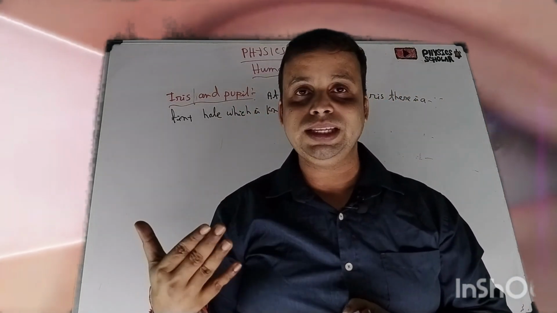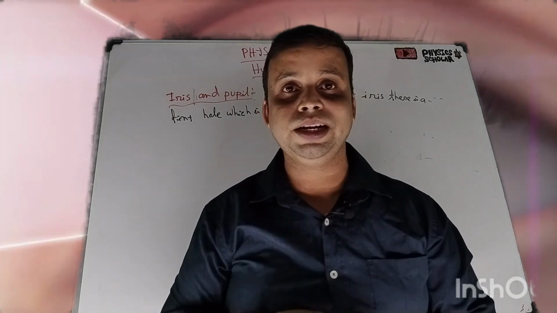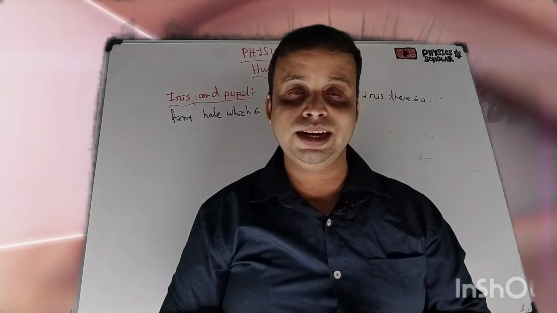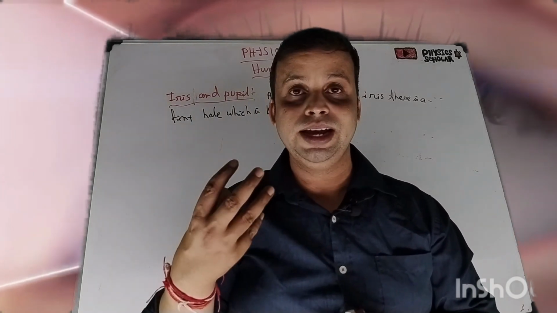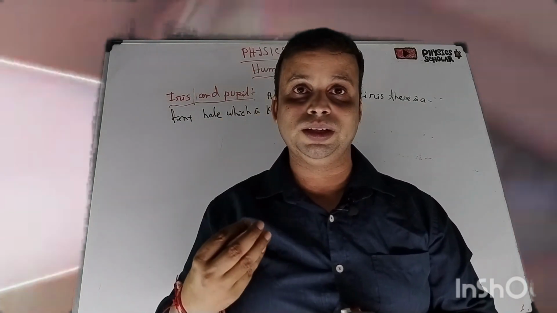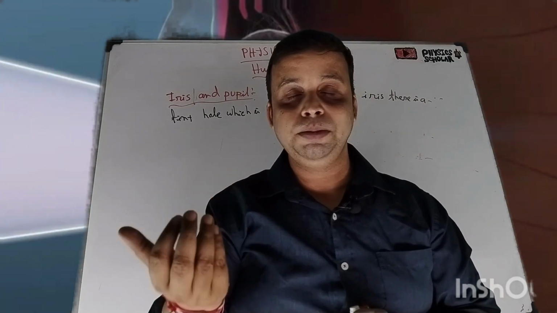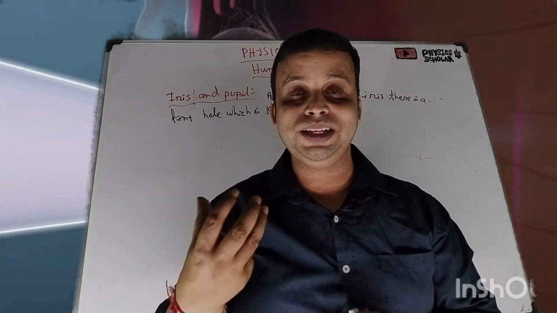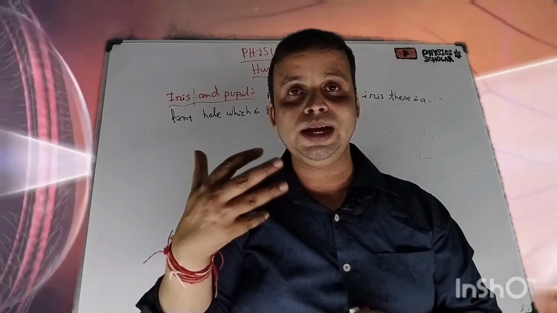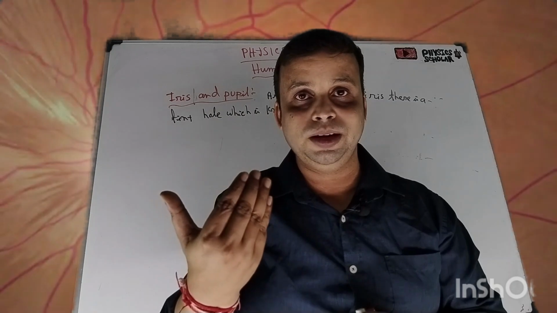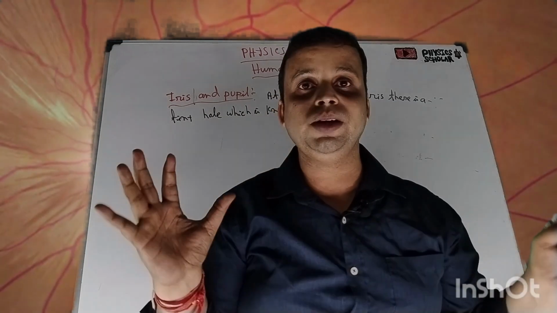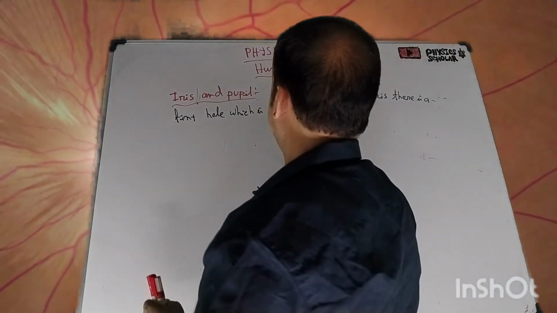And the opposite is that suppose you are sitting in a dark room, and suddenly the light comes, or bright light falls on your eyes. Then automatically your eyelid will be closed. That means what will happen? Immediately you cannot look, you cannot see. After a few seconds, slowly you can look at the bright light and you can see all the objects.